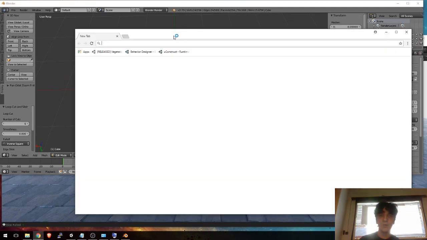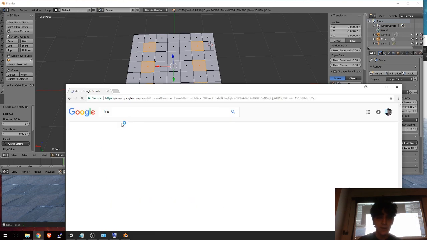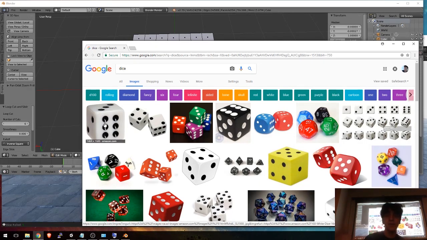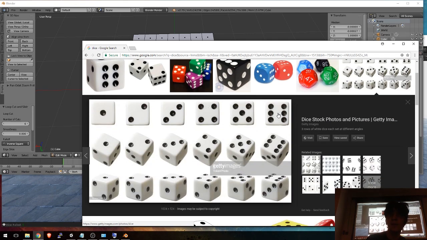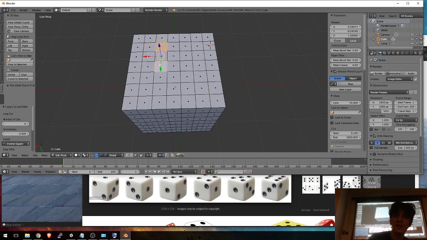Now, I'm just going to Google a dice reference so you can see. Different dice have different designs. Some dice have the 6 close together, and some have the 6 far apart like this one does. It really depends on what kind of dice you want to make. Today we're making the far apart type. But if you did want to make the close together 6, you could technically select like this. It really is up to you.